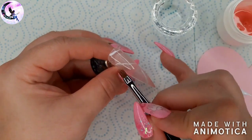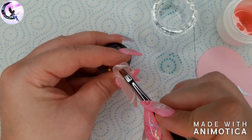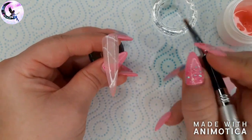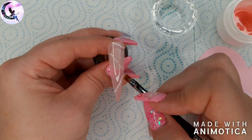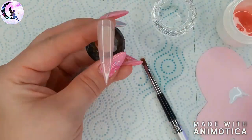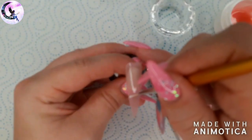So the lines haven't been cured yet. I am taking a gel brush and dipping it in the isopropyl alcohol. You can see that I'm constantly wiping my brush on my paper towel as well, so you don't want to have your brush too wet, but it has to be wet enough. And this video is a bit longer because I left the footage of all 3 nails in it on purpose so you guys can really see what I'm doing.